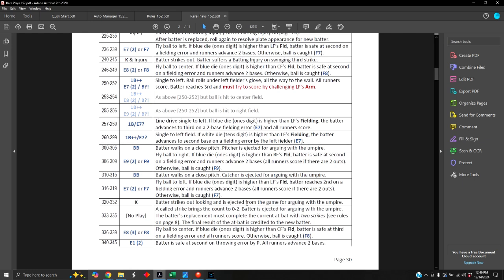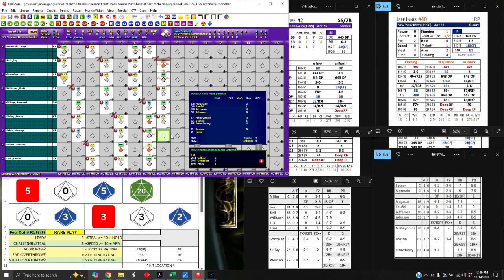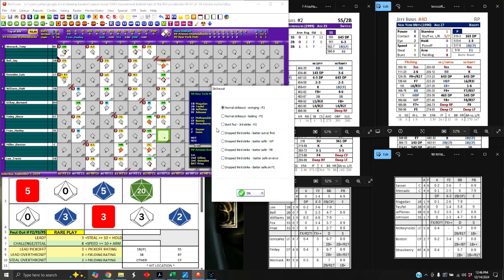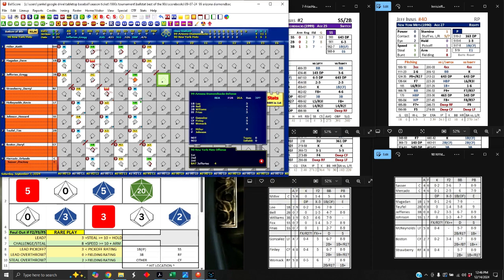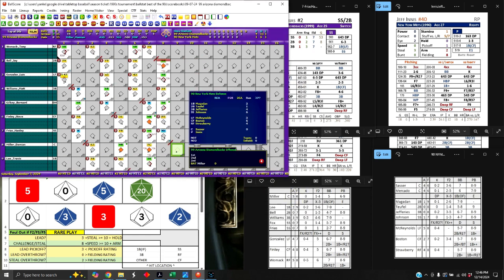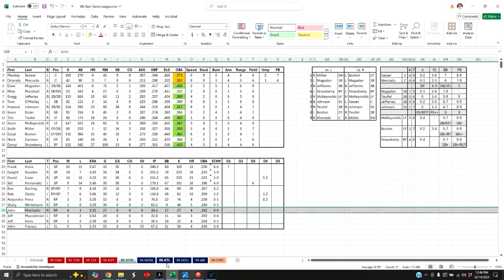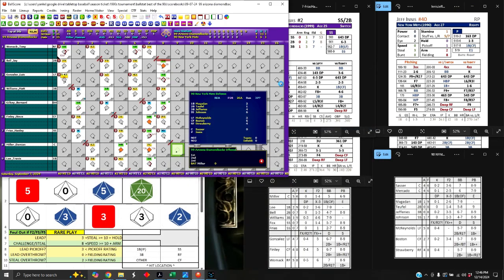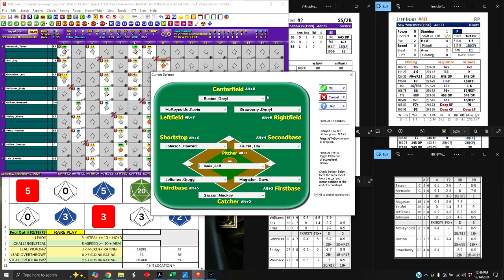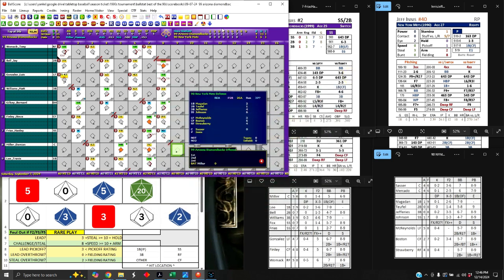Batter strikes out looking and is ejected from the game for arguing with the umpire. Who is that? That is Frias. So Frias watches what he thought was ball 4, but it is called strike 3, and he exchanges some words with the ump, and he'll be out of this game. So Arizona, looks like Andy Fox is going to come in. Yeah, Andy Fox will come in for defense. Oops. Let me go back up here.